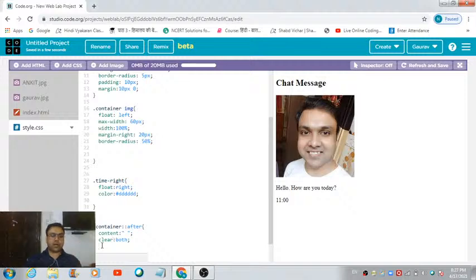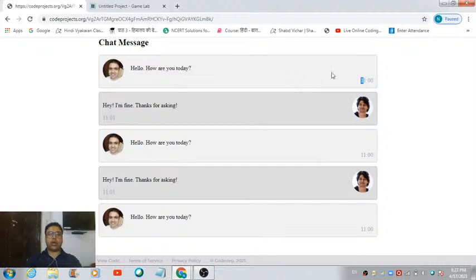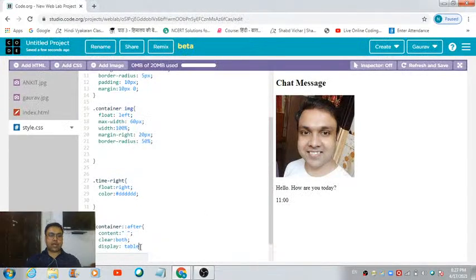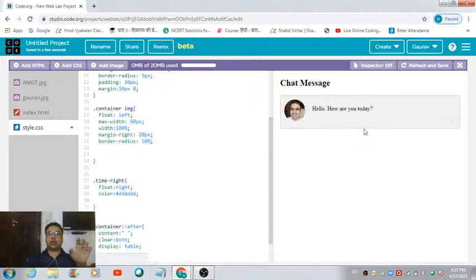Besides, I would like to have a table kind of display, because it's a row kind of thing which is getting reflected over here. So we can have a table kind of display, and now when you refresh this window, you will be able to get the desired output.